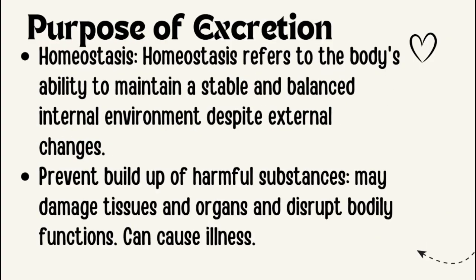Then basically the main purpose behind excretion, as I said before, is that we're trying to get rid of waste outside of the body, right? But if we're trying to get rid of waste, why is getting rid of this waste so important, right? And this is because of two main things. One, we're trying to maintain homeostasis in the body. And then two, we're trying to prevent the buildup of harmful substances, right?